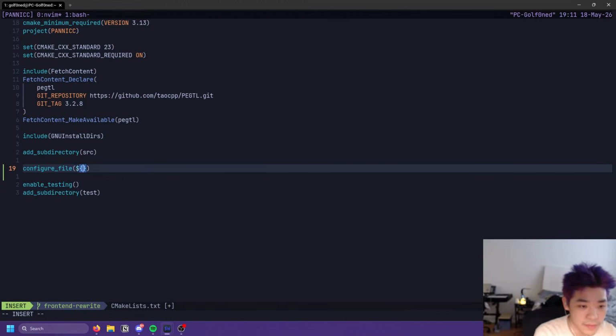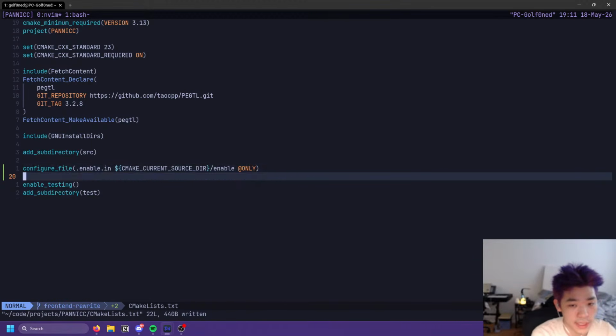Okay. So we want current. Or actually, can we just do this? So we have that, and then we want enable, and then at only because braces in the script.